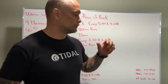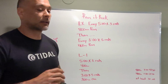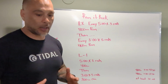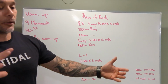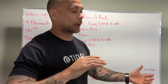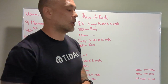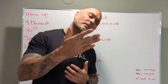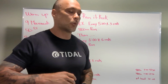Now, for you heavy hitters out here, hear me out. You runners, we want this workout done at an aerobic pace, which means they're not flat out sprints. All right, we're trying to build some aerobic capacity here. And in order to do aerobic capacity, we don't want our heart rate so jacked up it's just fluttering, okay? We want to control that heart rate, and I would say between 70, and I would even go as far as saying 80% effort, and that might be a little bit high, but we'll take it there, okay? So we want repeatable efforts.